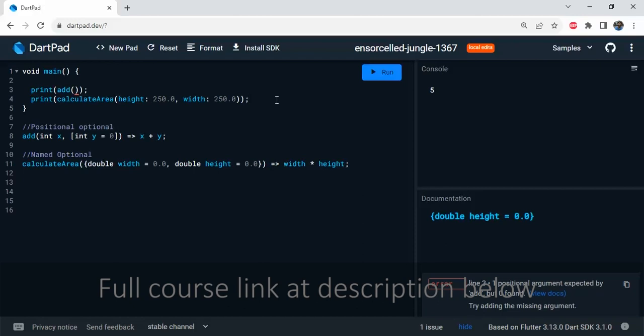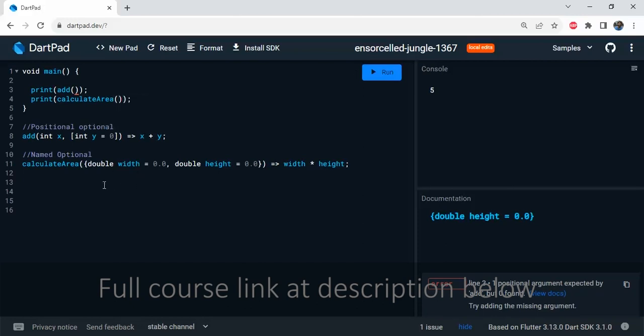And one more thing I want to tell you before I finish this video. For example, you want to declare a method and you want the parameters to be named, but at the same time you want the argument to be mandatory. What I'm trying to say is, for this calculate area method, if I provide nothing, there will be no error because these are optional, right?